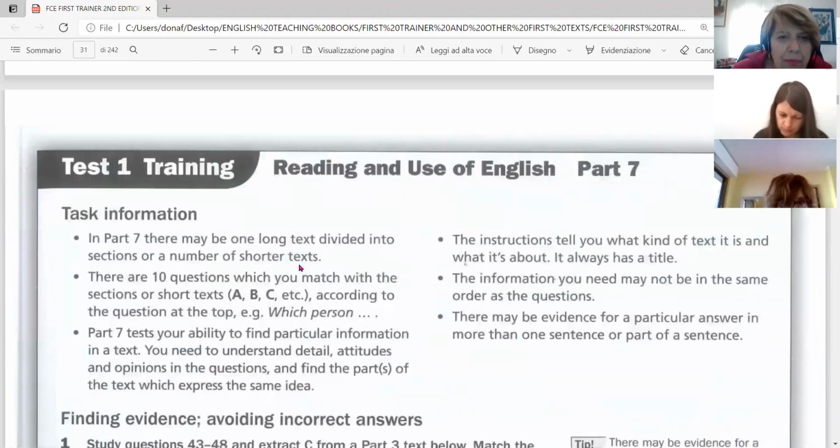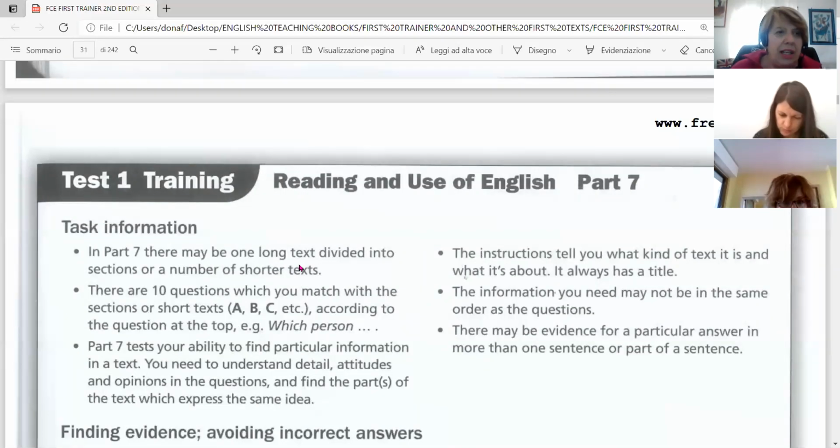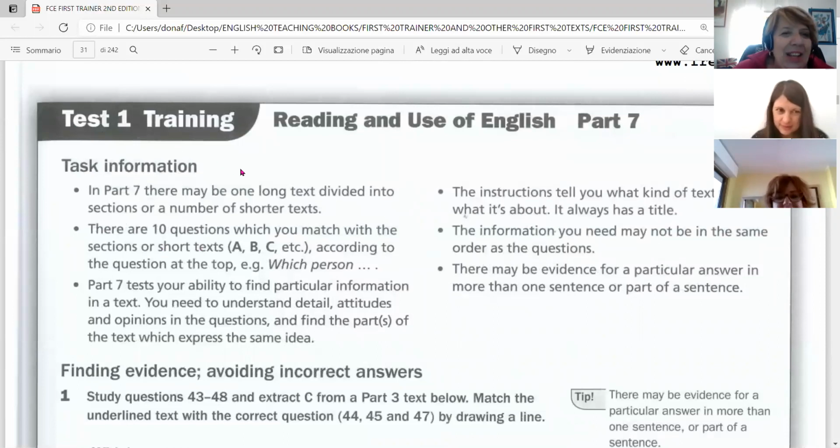And so in this way that we can do it, if we have time, we can just face it or start to train it. We go to part 7 of the reading and use of English. That is the last part of reading and use of English. That means that after this, you're finished with grammar. Okay. So, and you can have a sigh of relief. But not really. Because you now think that the grammar part could be difficult, but when you are doing the listening, you will understand which is really difficult. Yes, this one you have just to study and practice. The listening, sometimes it could be even hard, even for the B1 could be very hard. So we'll see. I don't want to scare you, but that's reality.